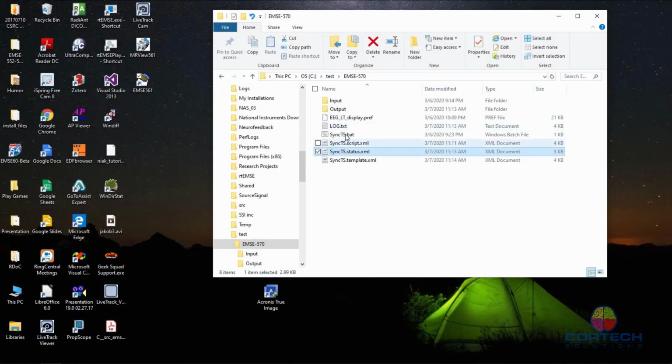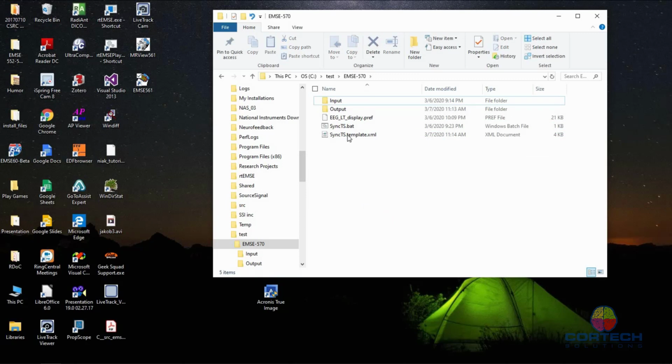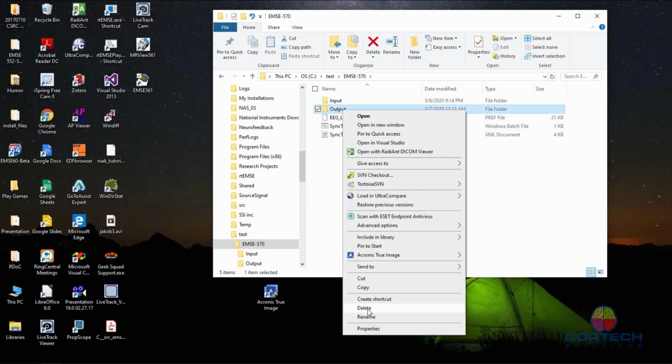Now, I could just double click on the batch file again. That's fine. But let me go back to where I started. Where I started, we didn't have this log file. We didn't have these. These were generated. We can regenerate them. They'll be overwritten if you don't delete them.